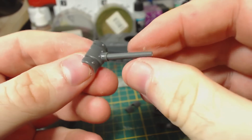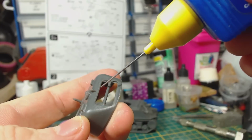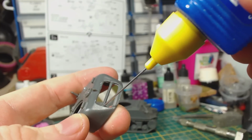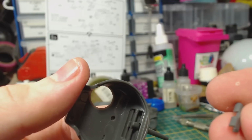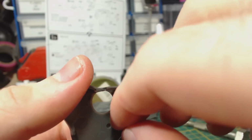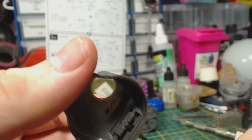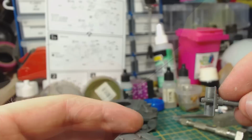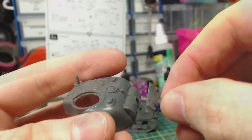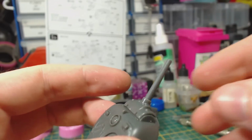If you really wanted, you could magnetise the two gun choices for this turret, but I decided to go with the 105mm gun only. Next, I glue the back portion of the gun mantlet onto the front of the turret. To attach the gun, there is this one piece of plastic that goes on the inside, but I think this is mostly important if you want the gun to be able to elevate and depress. There is only one of these back pieces, but I've decided to glue both of my guns into place, so I omitted it from both turrets and simply glue the gun and outer mantlet onto the inner mantlet.